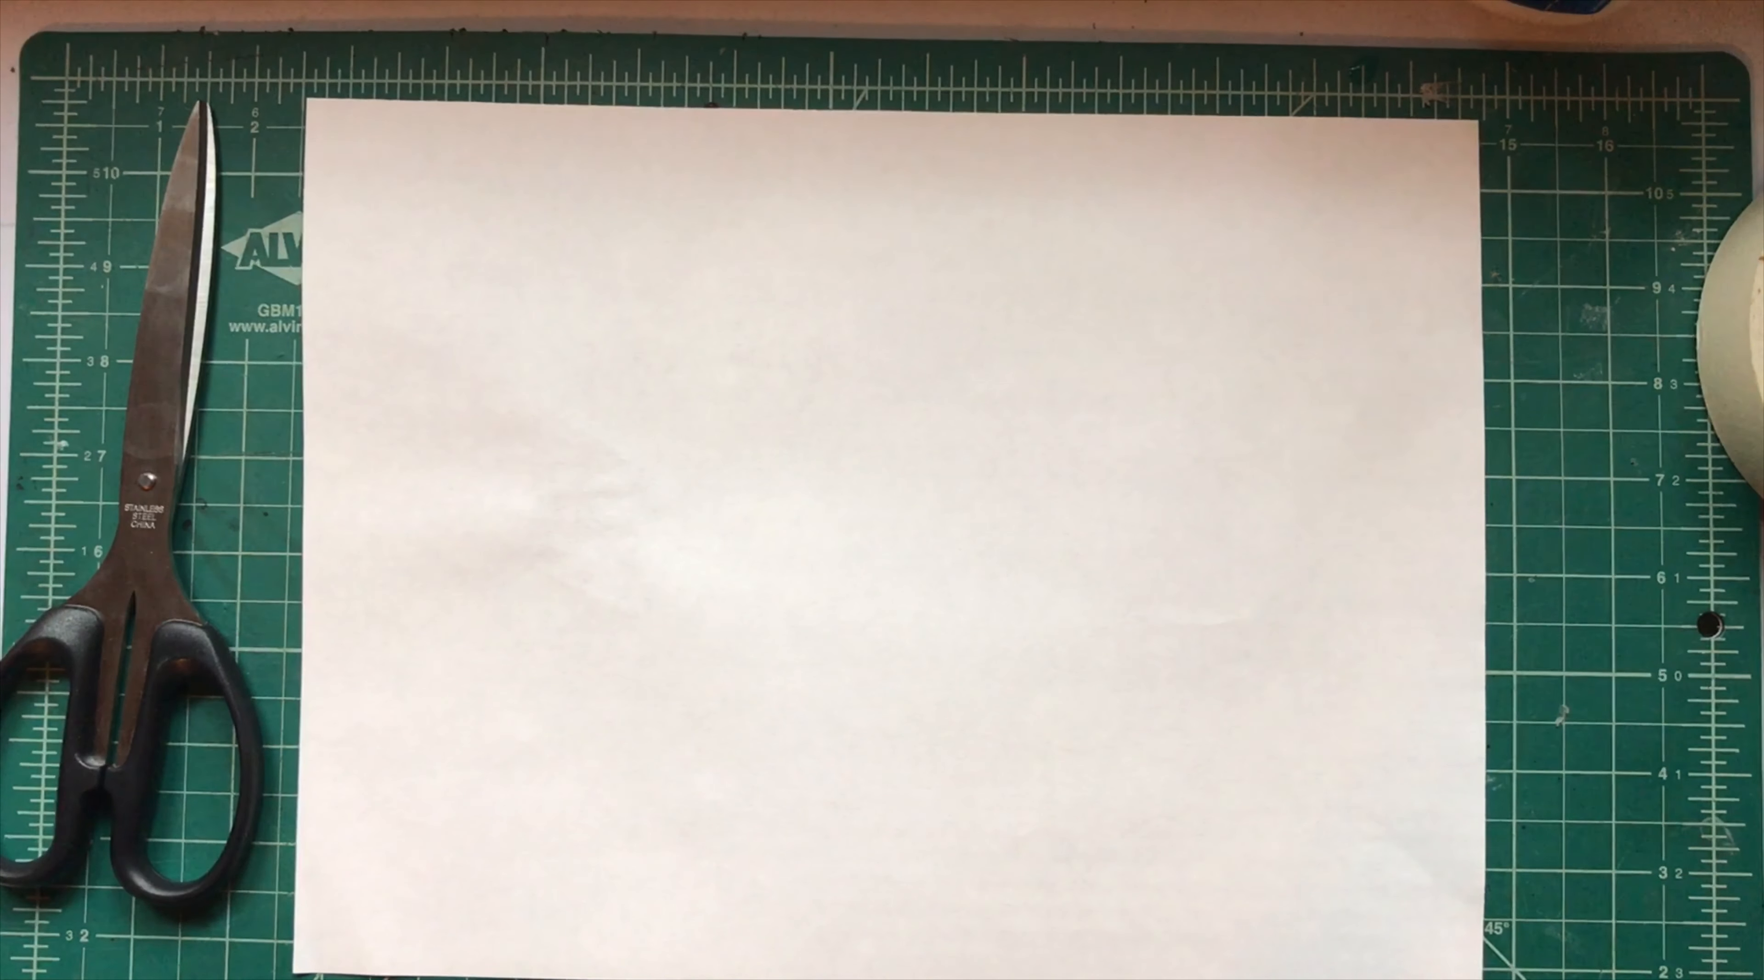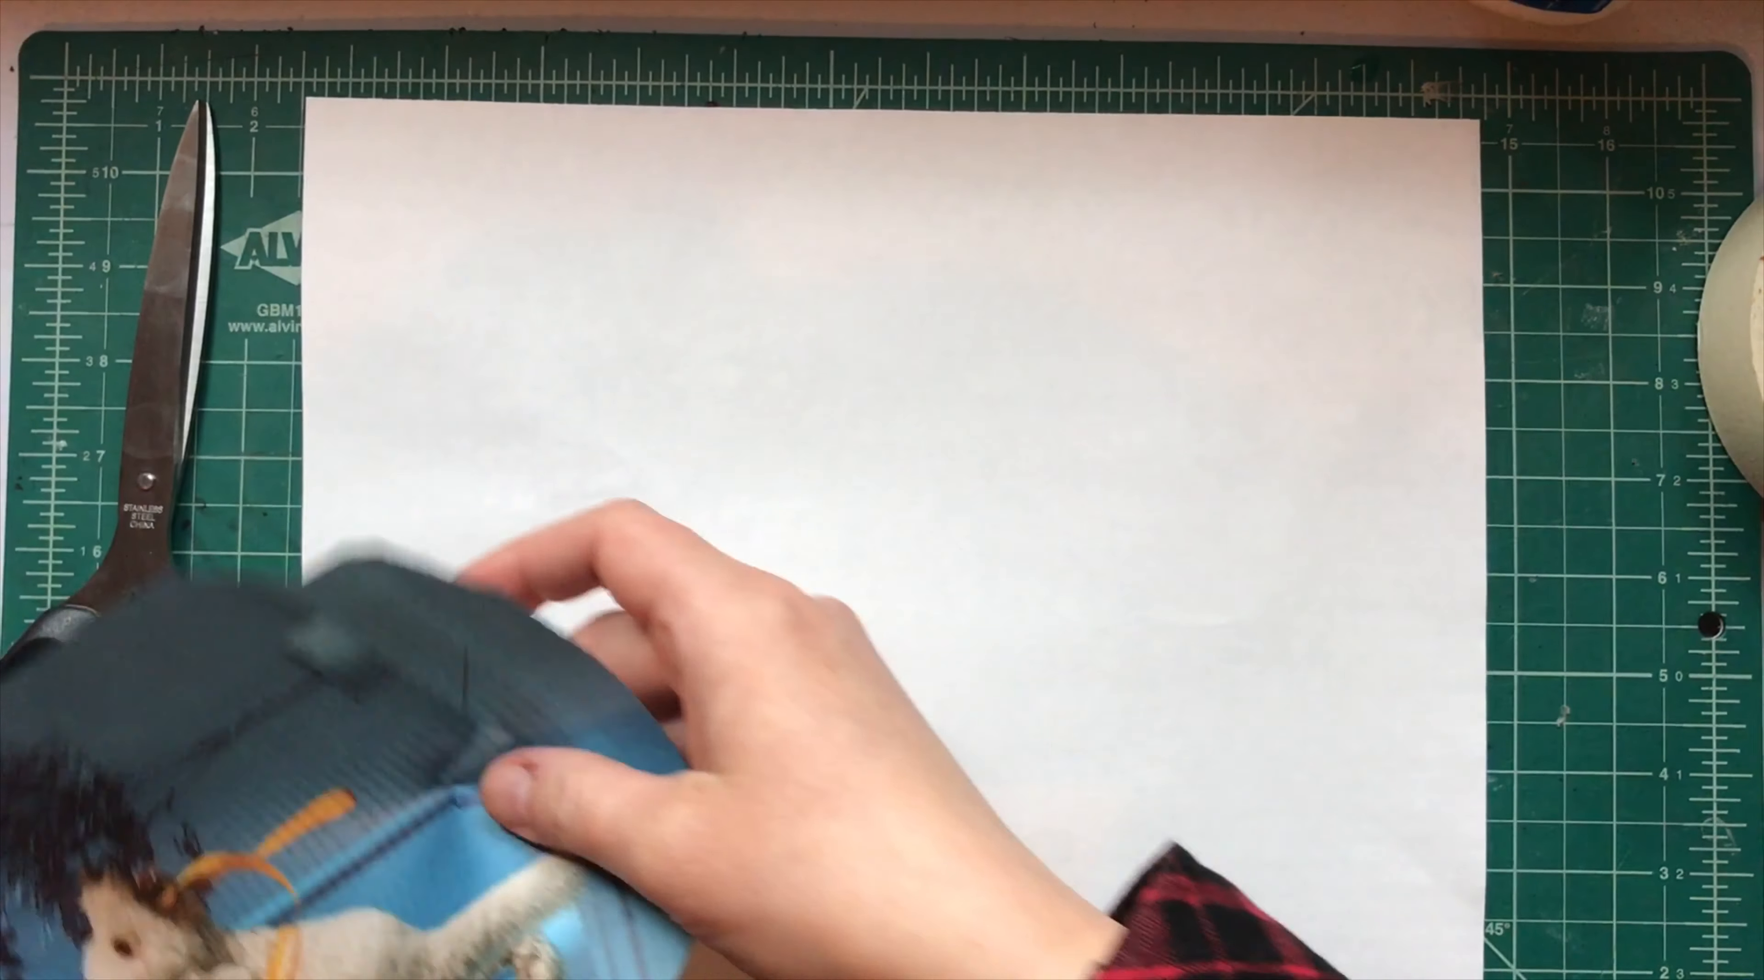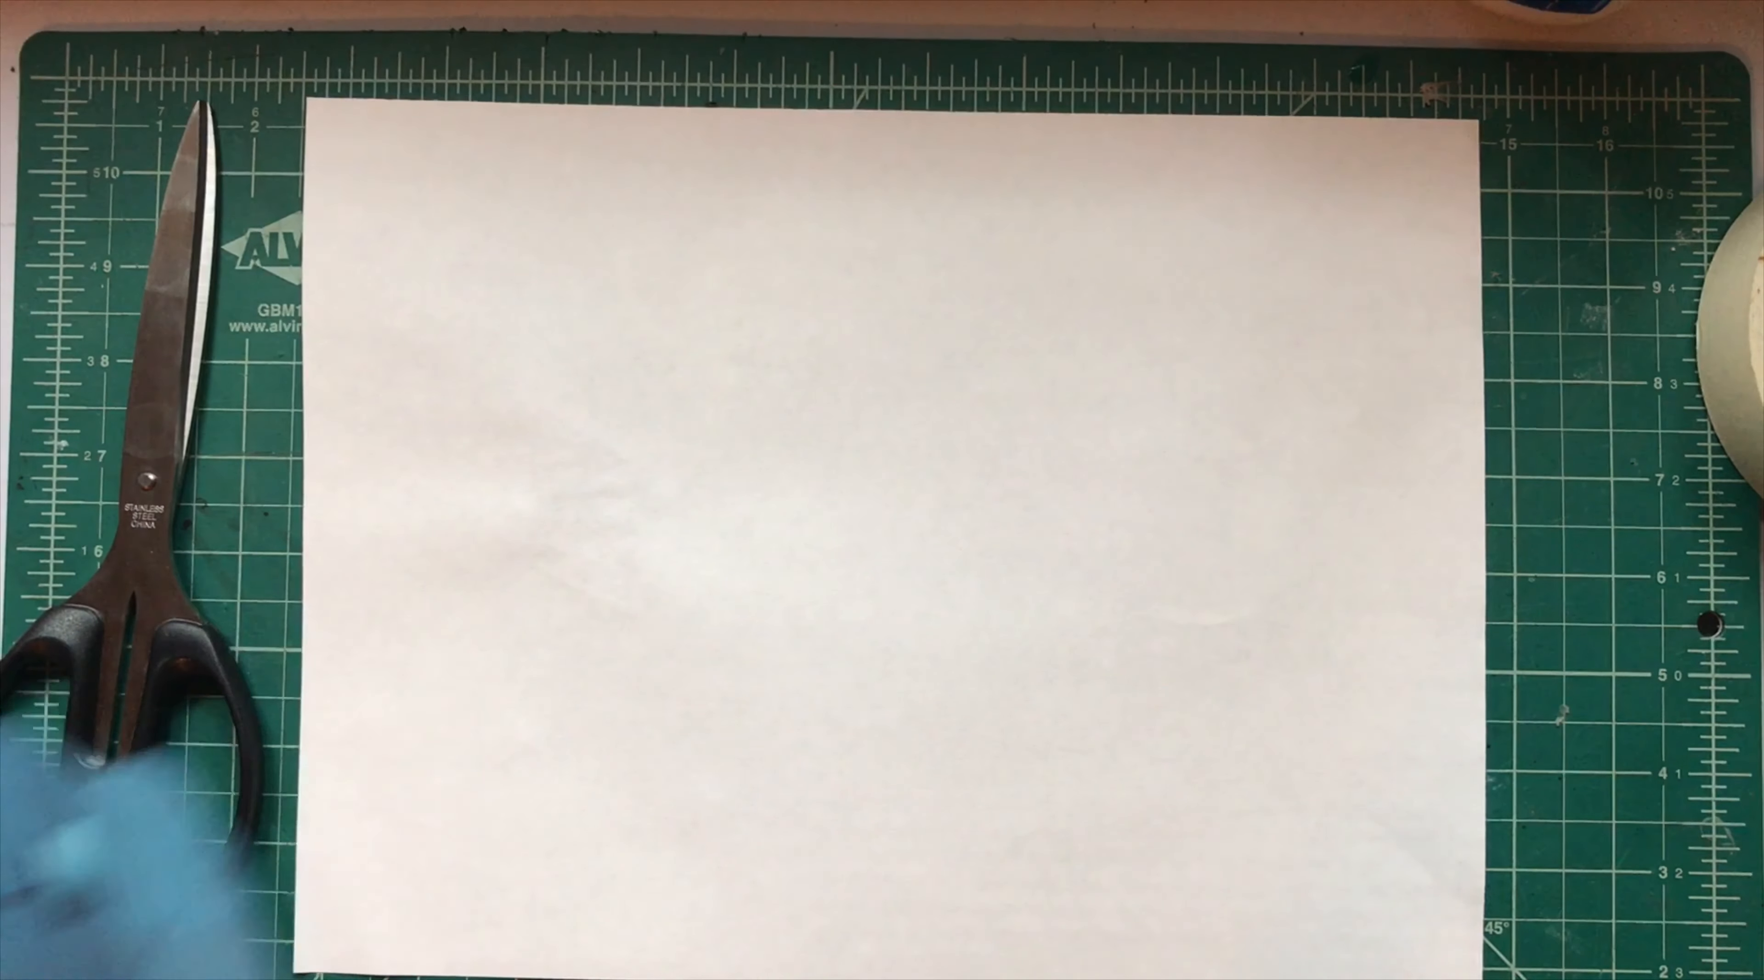Collage is probably a really good thing to do at home, especially if you don't have a lot of art supplies, because things that you can use for collage are newspaper, magazines, I've got some stuff ripped out of magazines here, tissue paper, wrapping paper - like any kind of paper you can find around your house will work for collage.